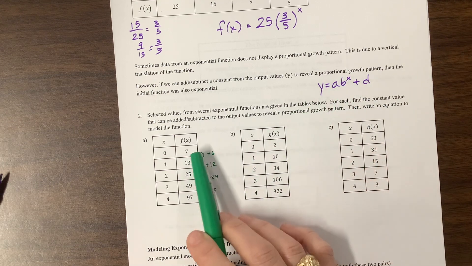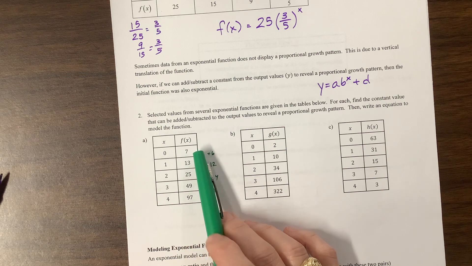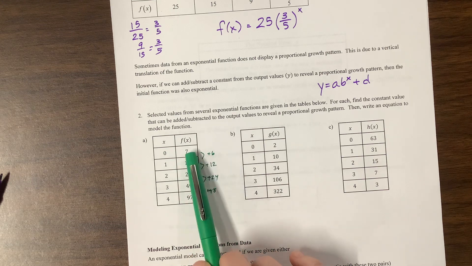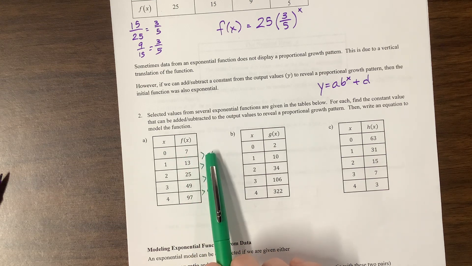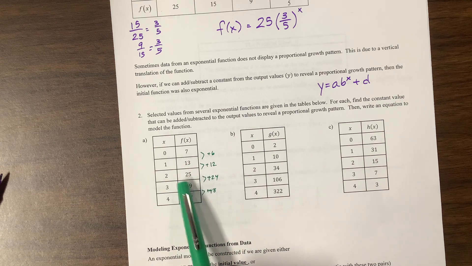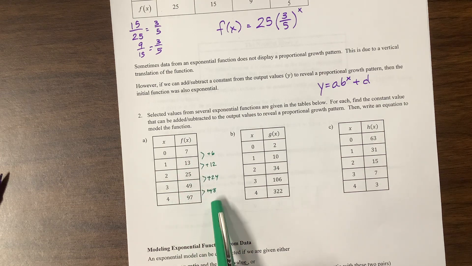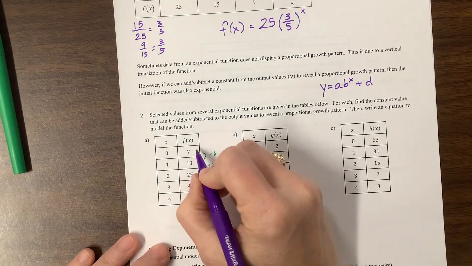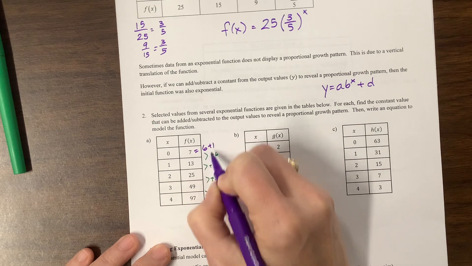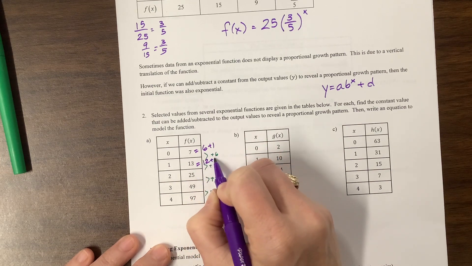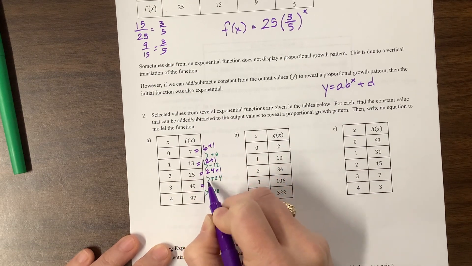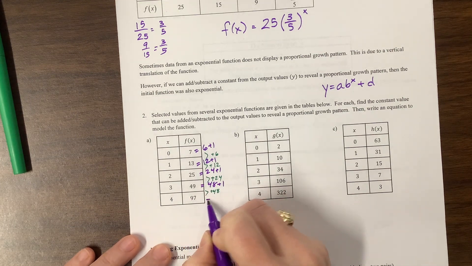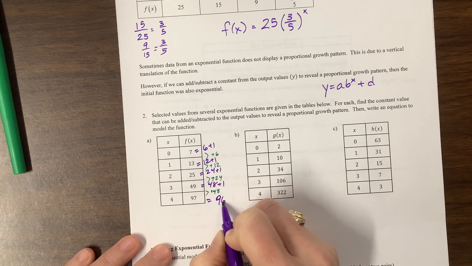Okay, so what can I, if I, oh, I had already worked this, oh, you know what? Okay, noticing this, this is 6, and we were one unit more than that. And this is one more than 12. And this was one more than 24. And this was one more than 48. And then the next number here would have been 96 that I was adding. So what we might think of is that this is equal to, well, 6 plus 1. And this is equal to 12 plus 1. And this is equal to 24 plus 1. And this is equal to 48 plus 1. I'm sorry, this is messy, but you're following. This is equal to 96 plus 1.